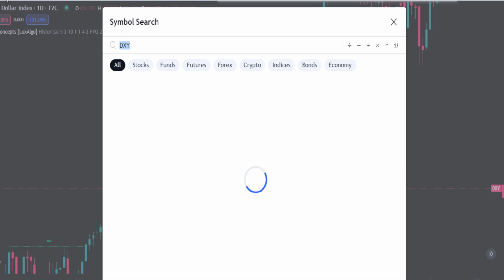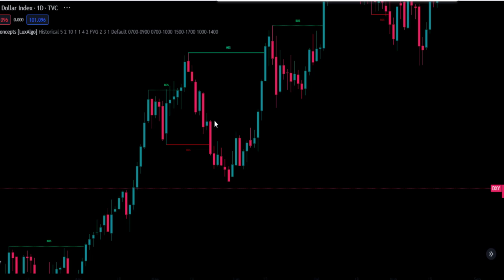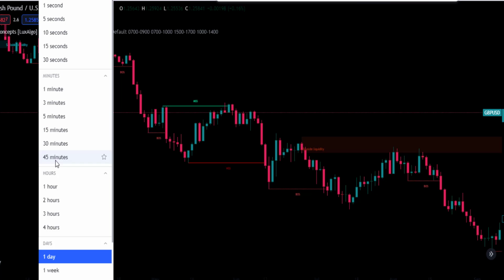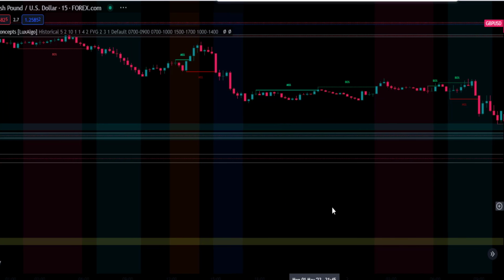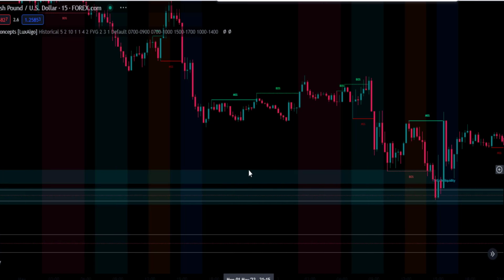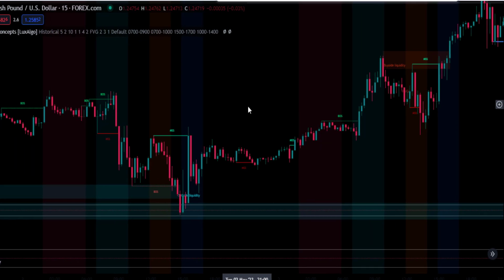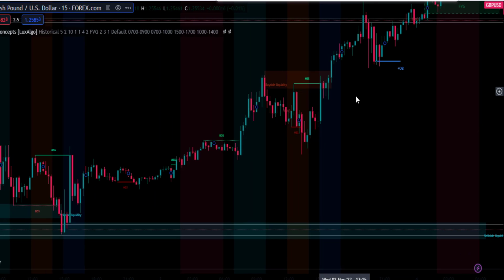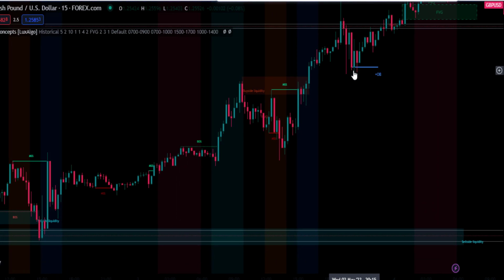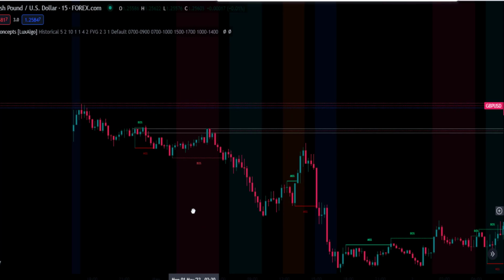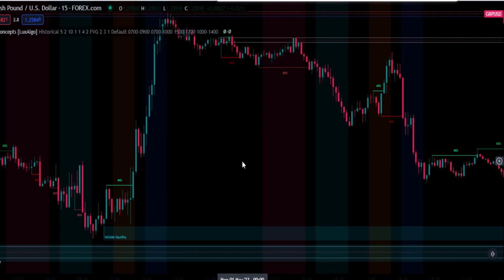Now if you go to any other pair that you are interested in, let's say GBP USD, which is one of my favorite pairs, and then you go to the lower time frame, let's say 15 minutes, you're going to see all the kill zones that we're talking about. You can see ICT kill zones, you can see London kill zones, you have the New York kill zones, the Asian kill zones. Everything you're supposed to know about this. You can see buy side liquidity, sell side liquidity, fair value gaps that were filled, and then prices moving up. You can see order blocks were delineated for you. Everything you're struggling with in identifying all the ICT concepts has been done for you by this particular indicator.